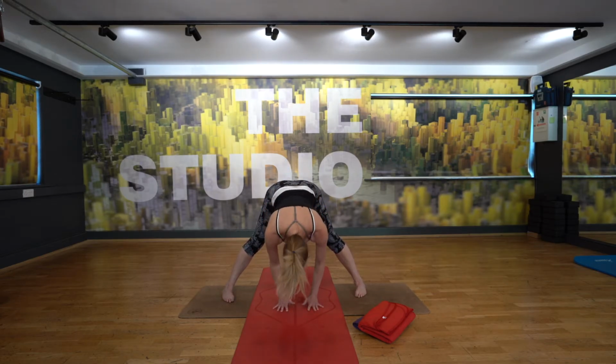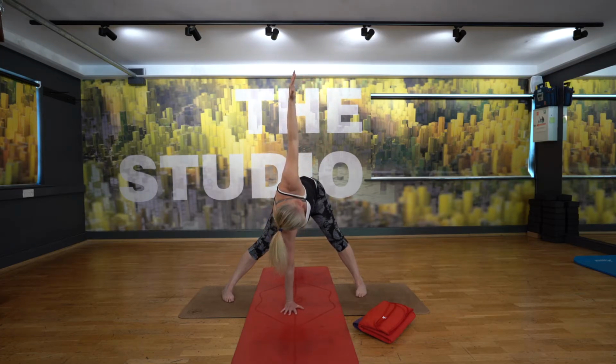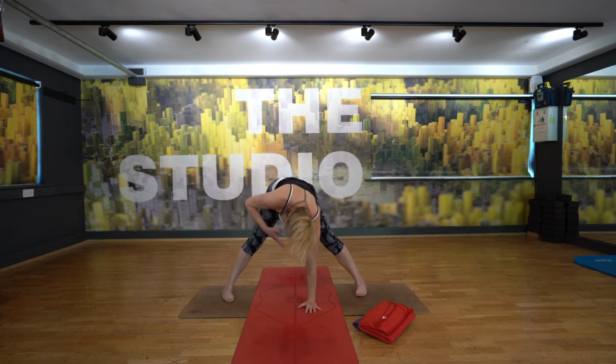Exhale, Uttanasana, forward fold. Inhale, reach to rise. Final half round. Exhale. Be strong and active in the abdomen. Inhale, left leg back. Lower your knee to the floor and lift through your heart. Retain breath, plank pose. Exhale, knees, chest and chin.